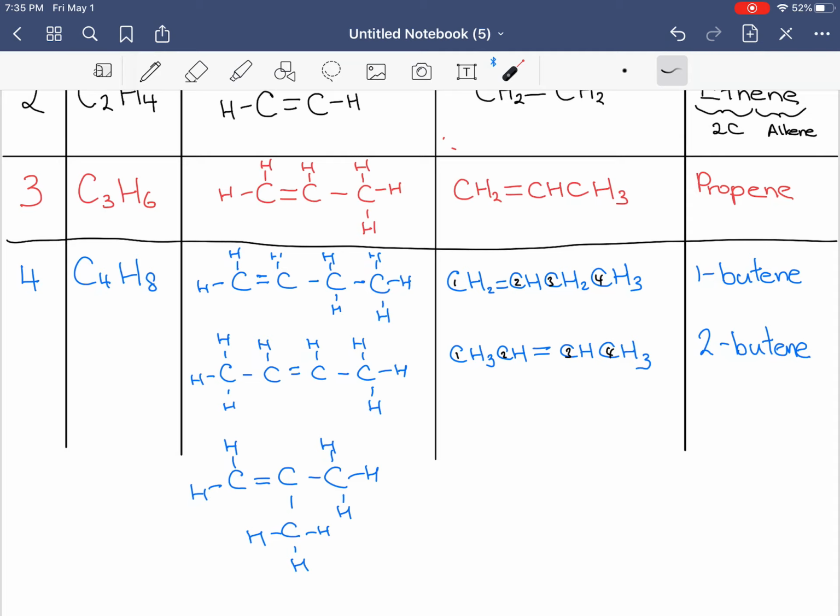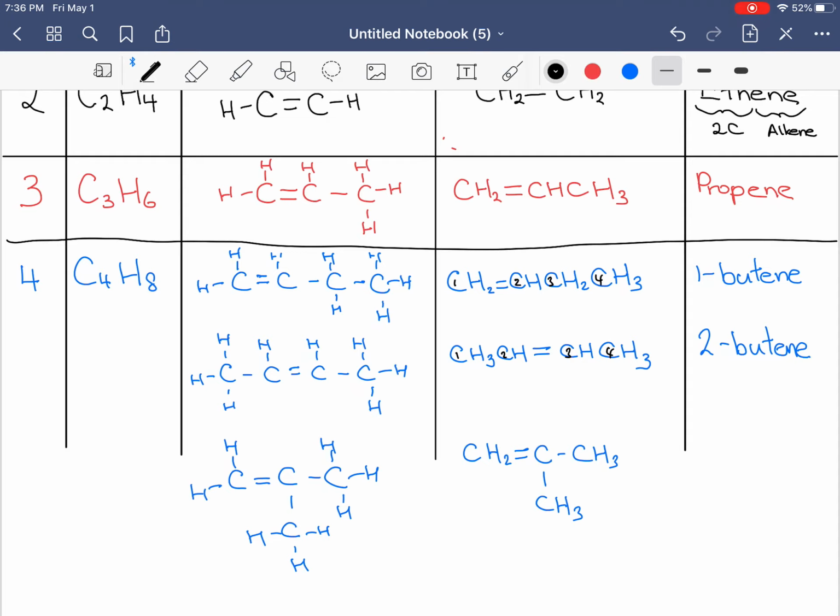Right? CH2, C, CH3, coming down here, CH3. This is still C4H8. This is still an alkene. Do you think it'll be called 1-butene? I don't think so. There's nothing butene about this guy. Right? Strategically, how are we going to name this?